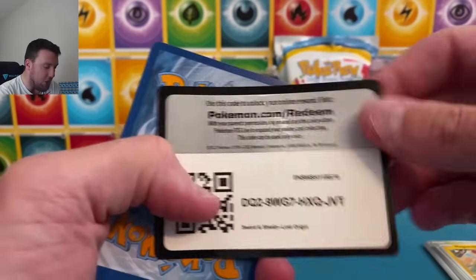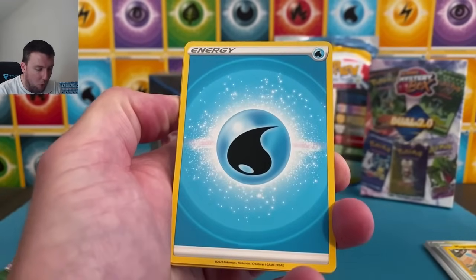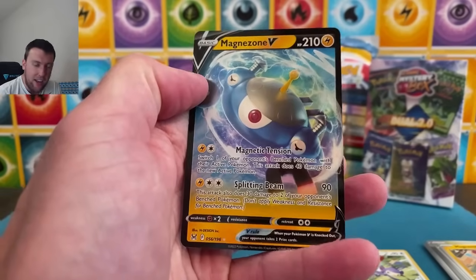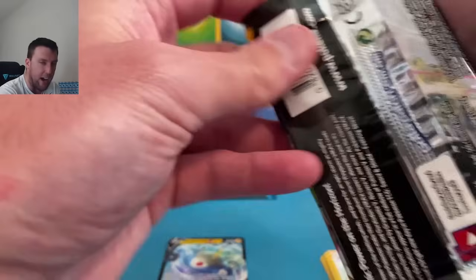While you get good packs, you can't judge the pools on the mystery pack unless we open them. Silver border would be nice. Our first Ultra Rare of the day is a Magnezone — put that to the side. Evolving Skies time now, baby! Come on, show us a massive pool here.